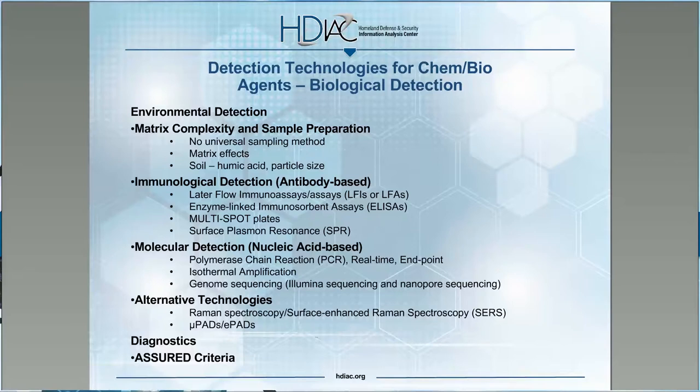Just briefly wanted to touch on the diagnostics side of this. So a lot of these tests are also used in the clinical space. There are some differences here. And, you know, mainly these tests that they're going to be used for diagnostics have to be FDA approved or FDA cleared. And so that could take a lot of time. But by the time you get to that point, these tests are fairly well developed and pretty sensitive to the assay or to the agent that they're trying to identify.